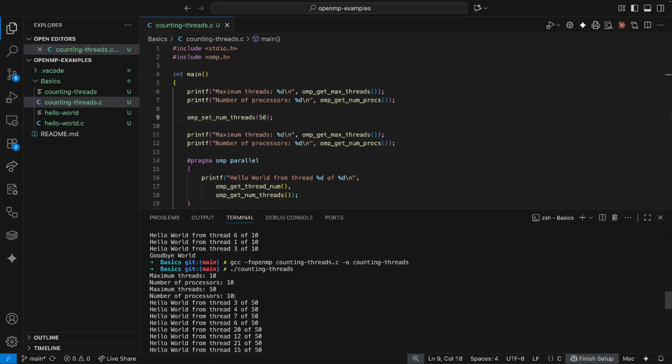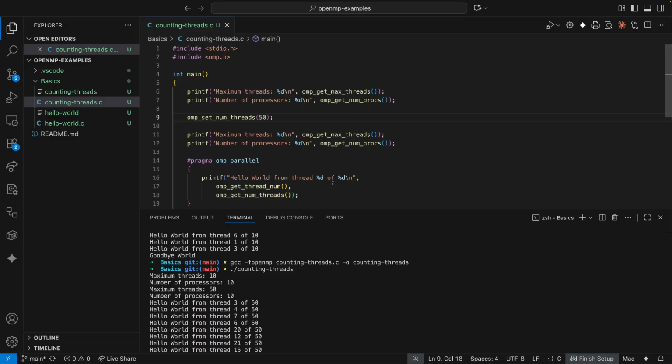Now it's worth pausing and thinking about this for a second. I have 10 cores within this machine. Does that mean really that I have a maximum of 10 threads? Well, no, as you can see, I'm able to set it to any number that I want. My machine is being used by all sorts of processes. At this point, it's recording a video, it's running VS Code, which no doubt has all sorts of threads running in the background. So there's a lot of things going on, and I can set the number of threads as I wish.